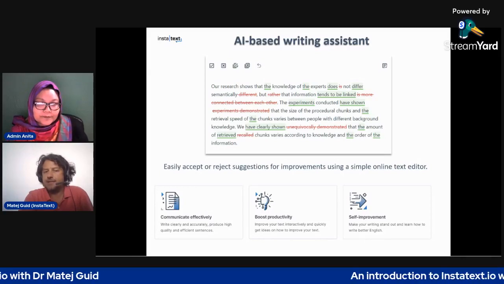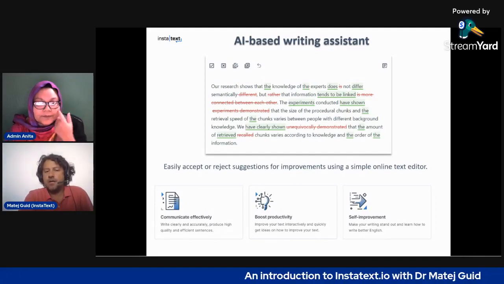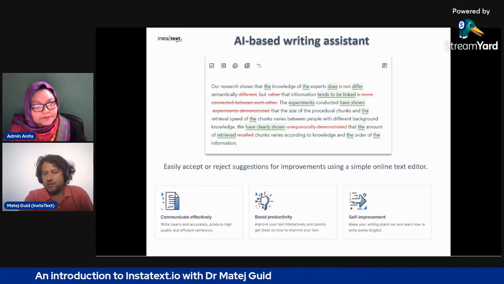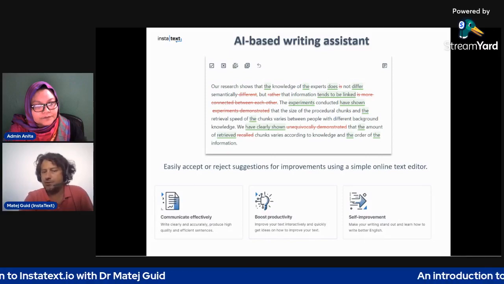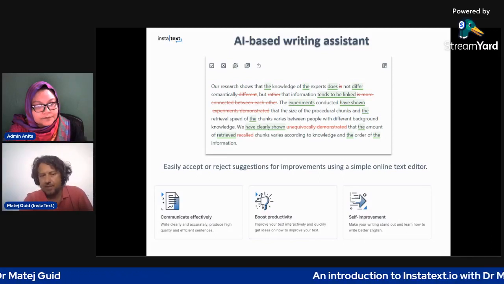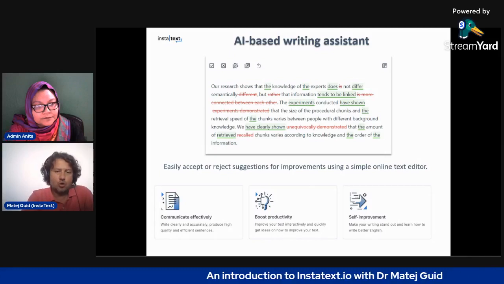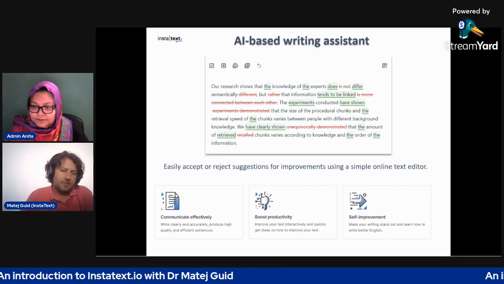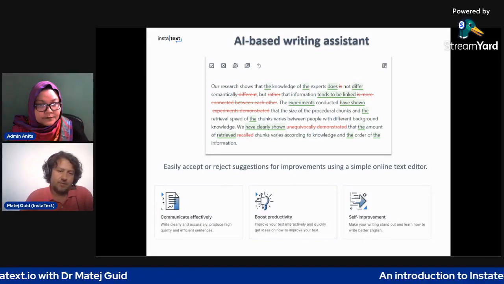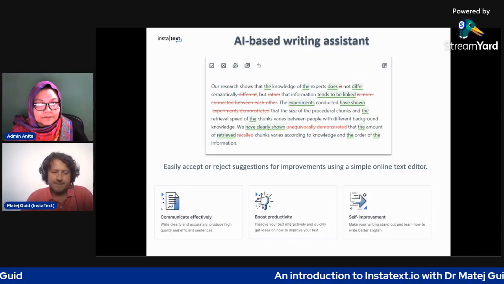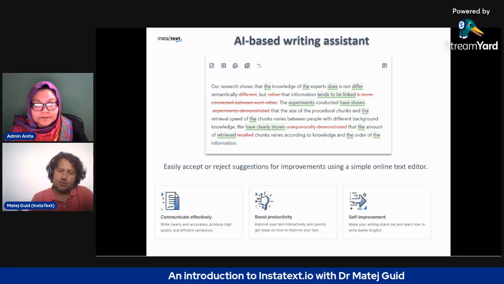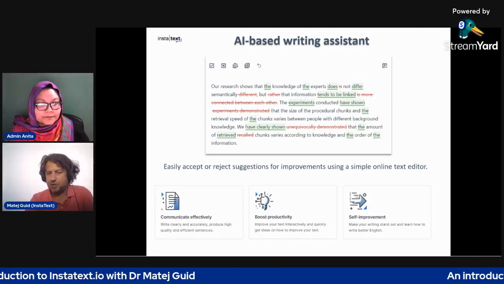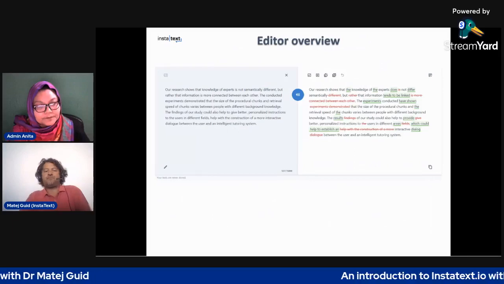And at the time of writing, you maybe are not sure what words to use instead of this. Now, Instatext would change this to "is strongly interconnected" or "tends to be linked" in this particular case. And these are exactly the solutions that are hard to find at the time of writing. And if you don't find it in maybe 15 seconds, then you will just move on and it will stay there forever. So Instatext helps you to communicate effectively, to really boost your productivity. And also many authors notice that they gradually improved in their English.